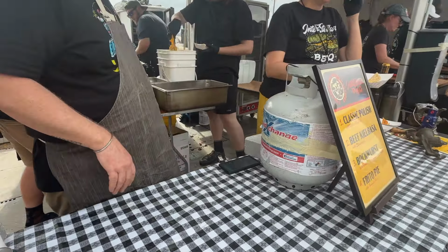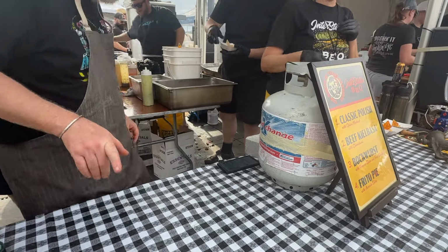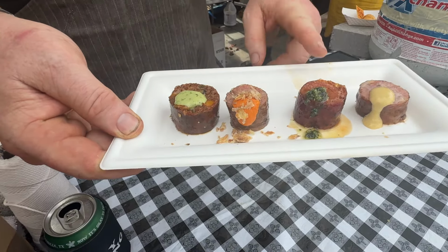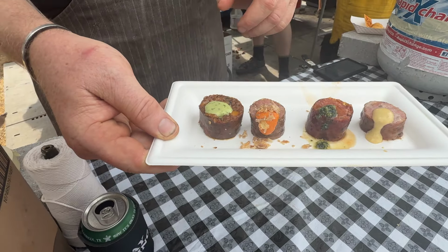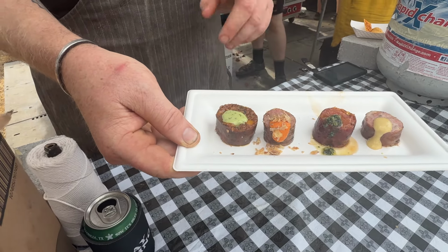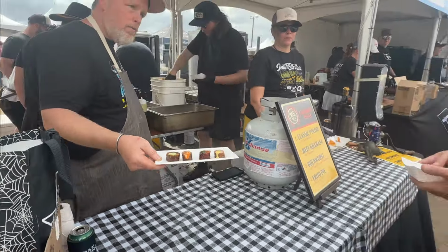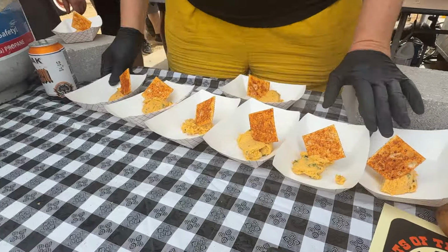Excellent. Polish sausage with onion mustard. Beef kielbasa with chimichurri. A bockwurst with romesco sauce. And then our Frito pie sausage with salsa avocado. Very nice. Thank you. So this is a Live Oak Hefeweizen beer cheese.